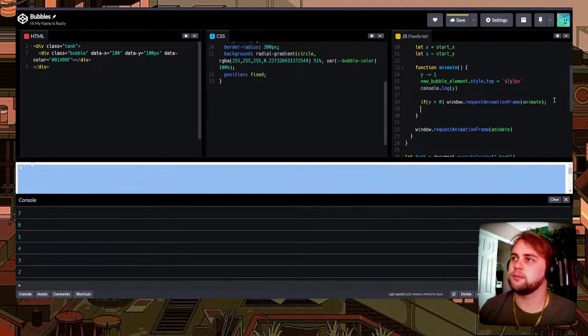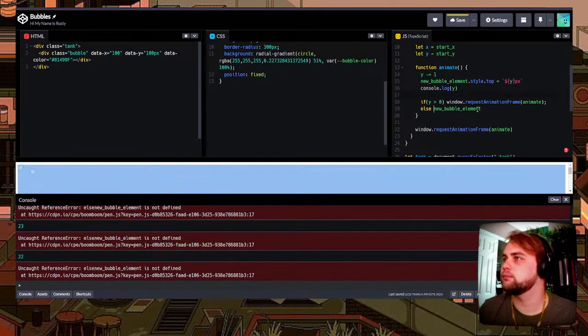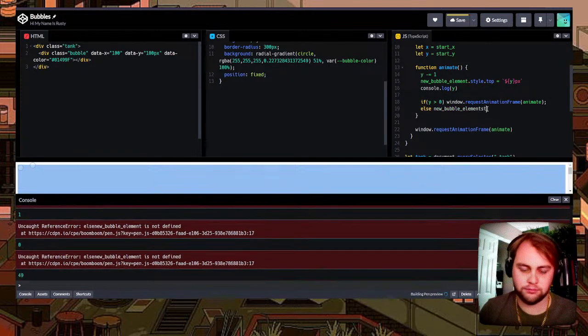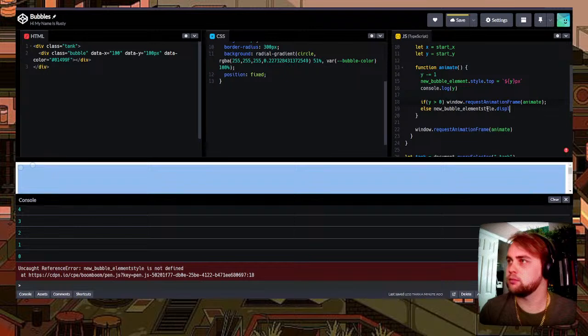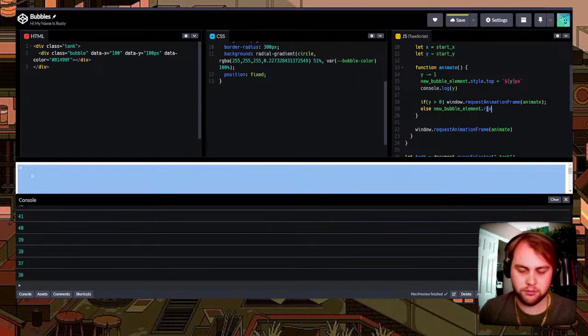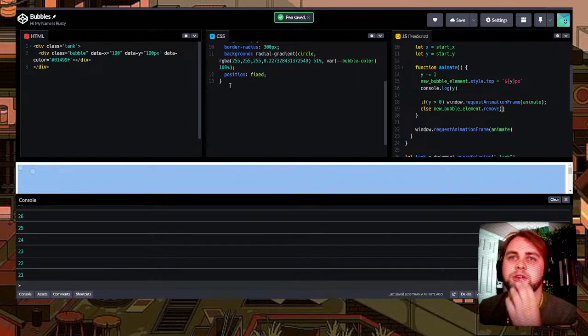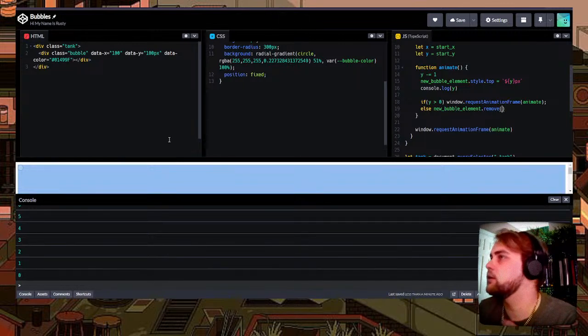And then else. So it should move up to the top and then delete.